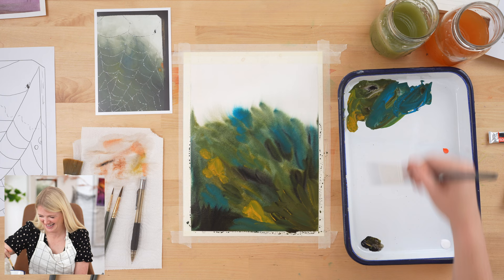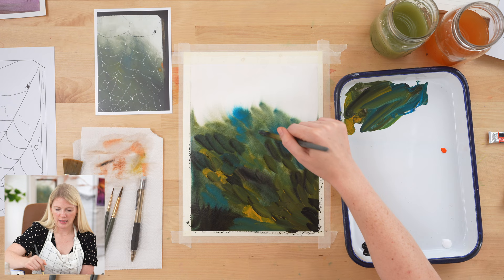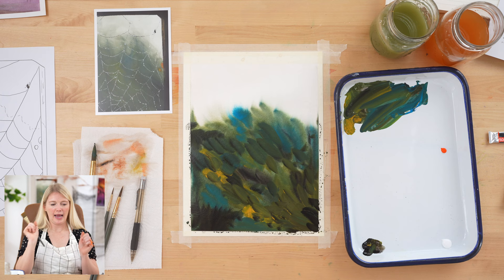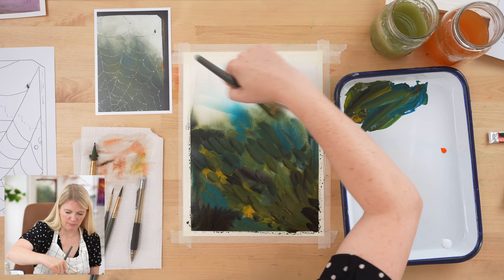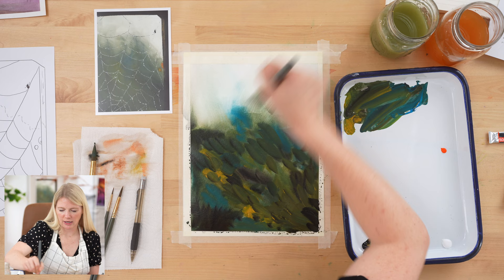I'm just not overthinking it, I'm just doing it. Any parts I think are going to be too light I'm just putting more paint right on top. Now my paper is starting to dry so I need to hurry up. I'm going to take my dry one-inch wash and blend — it's okay if the paint blends toward the top. Depending on what colors you have at the top, blue, yellow, gray, or black, it will all work out just fine.